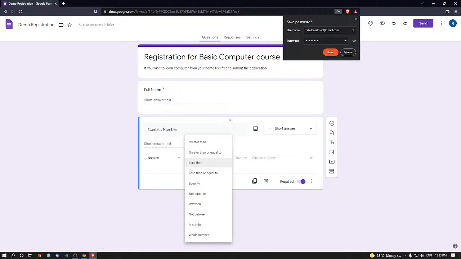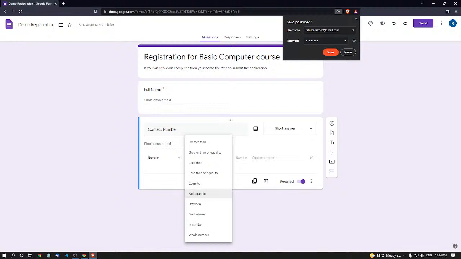Less than not selected 3 of 10. Less than means you have to type a number less than 10. I mean your number should be up to 9 digits. Less than or equal to not selected 4 of 10. Less than or equal to means if you select it and mark the position as 10 digits, then either 10 digits or less than 10 digits, not more than 10 digits. Equal to not selected 5 of 10. Equal to means you have to enter exactly 10 digits. There are no other options. 10 digits you have to type.